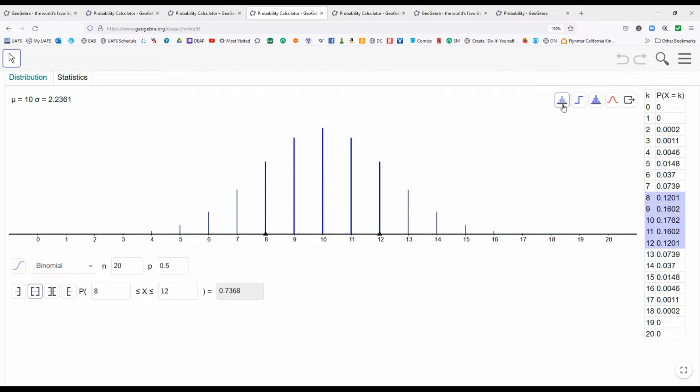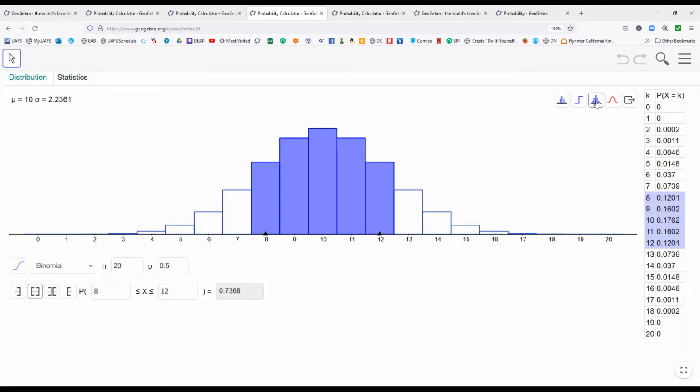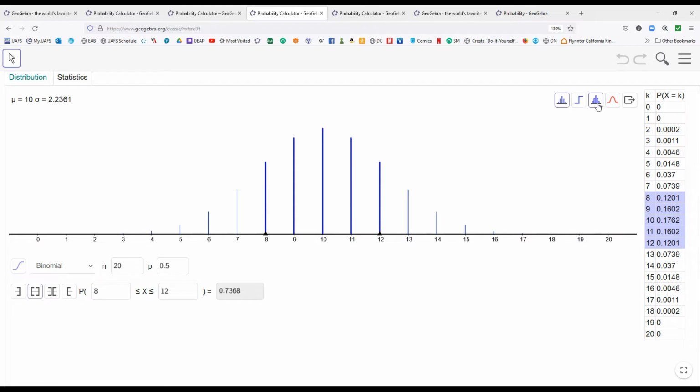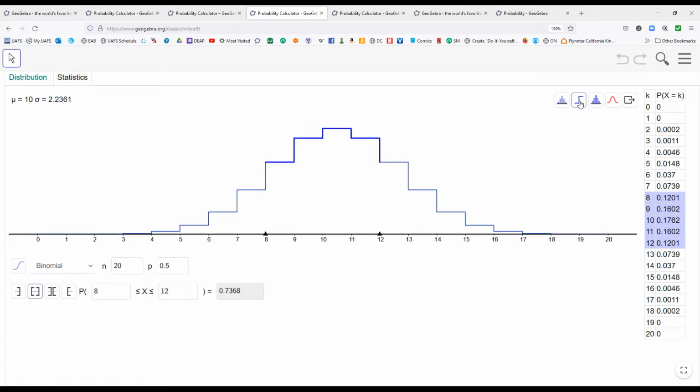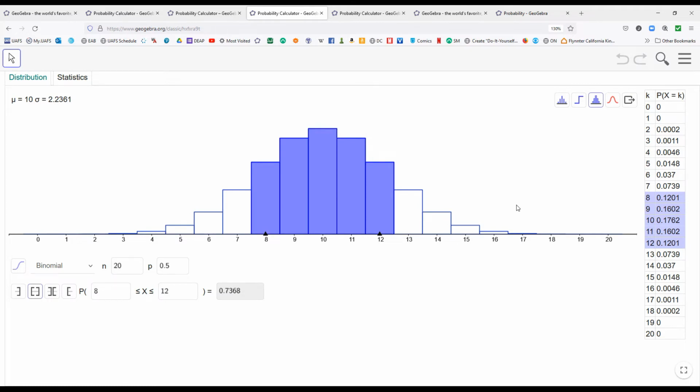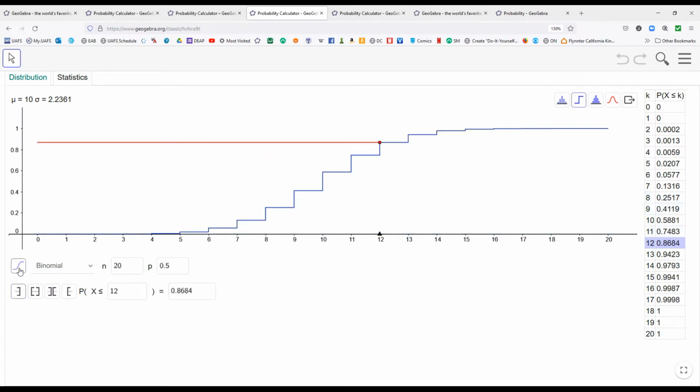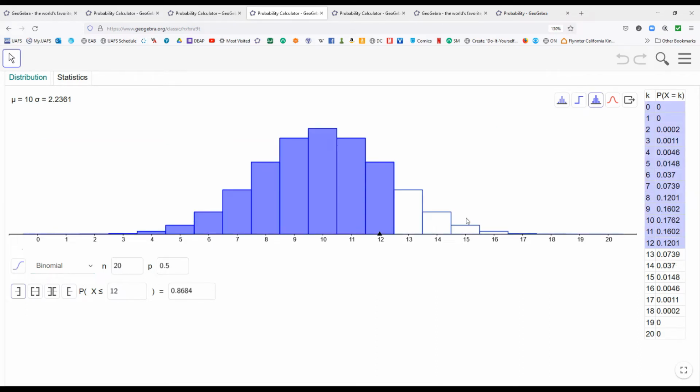And you can see the PDF is just like vertical lines, or as we normally think of it, in terms of bars. We can think of it, or we can see it graphed that way. So there's several different ways. The way we standardly look at it is with this. Okay. Then down here again, you pick the type of distribution. This is the cumulative distribution function. I would normally draw it without these vertical pieces, but otherwise it's the same way that I would draw the CDF. If you click that off again, you get back to the PDF.